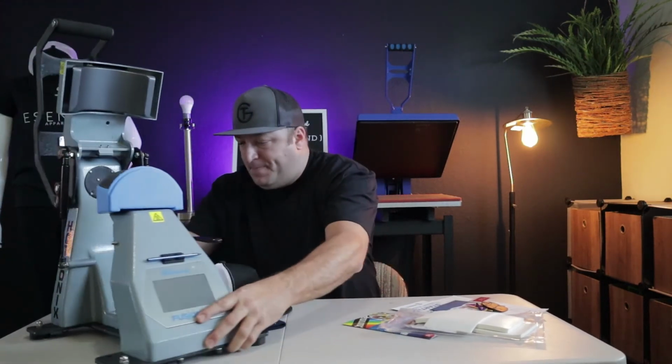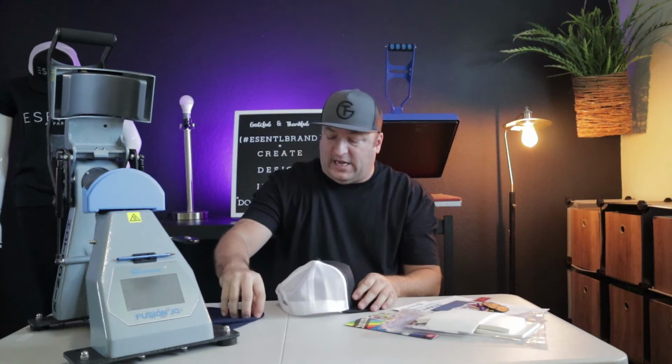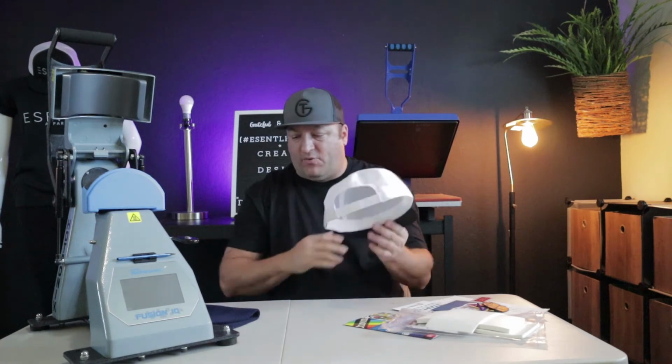So this machine right here, it's pricey. I will admit, it is pricey. And many people really see the $14.95 and they're like, holy moly, I can't afford that. Okay, well, if you can't afford it, finance it. But here's the bottom line. If you are an apparel company, you don't want to use cheap equipment to get the job done. This has been so far the only hat press that I've been able to really use that is like an arsenal in your weaponry, so to speak, of your apparel company. Because you take this thing out and it's going to get the job done. And that's what's important, guys.